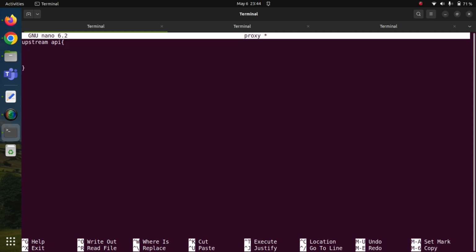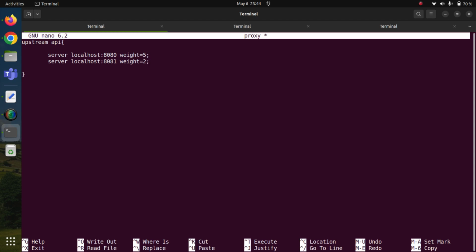Here we will say server localhost port 80. The first one is port 8080, and we will give it a weight of, let's say, 5, and we will define another server, localhost, running on port 8081, and this has a weight of, let's say, 2.